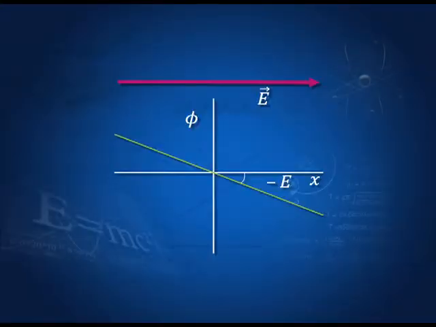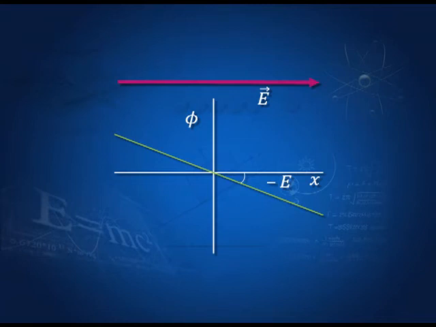So, if the electric field is uniform along the x axis, then the potential due to this field is a line which is phi equal to minus Ex plus a constant, and this constant can be made 0. This line has slope equal to minus E. So, the electric field is like this, but the potential is a straight line with a slope minus E.